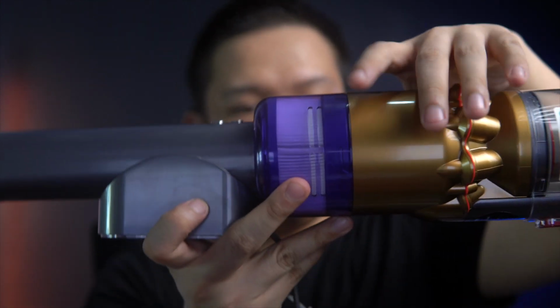So, pwedeng naka-mount or pwedeng nakasasahig lang if gusto nyo nakahiga siya. Or, syempre, obviously, mas madali yung naka-mount. So, may mga kasama na ring screws and tacks para pagkabit nyo sa wall. Pag-mount nyo. So, wala na kayong isipin pa.